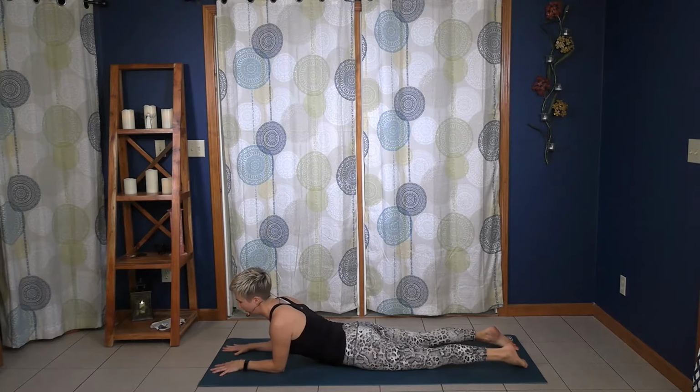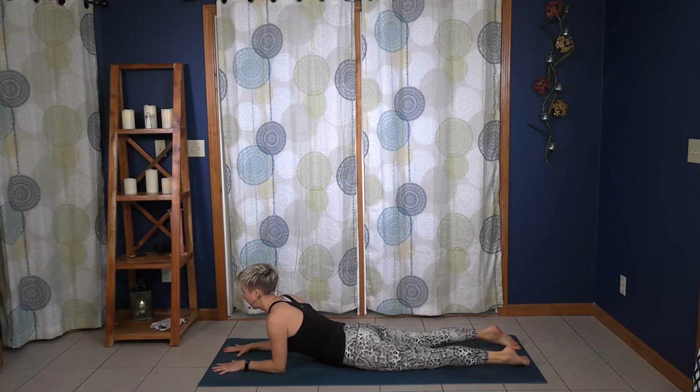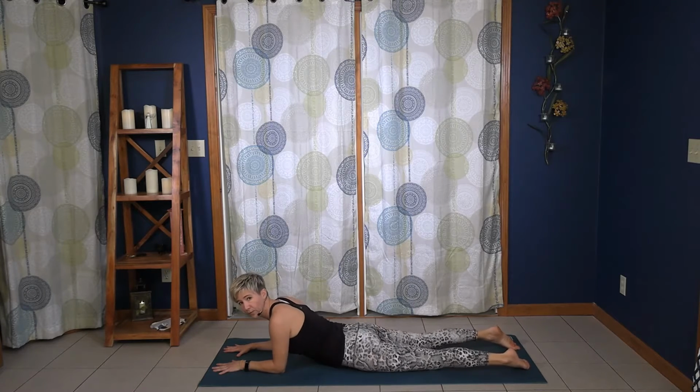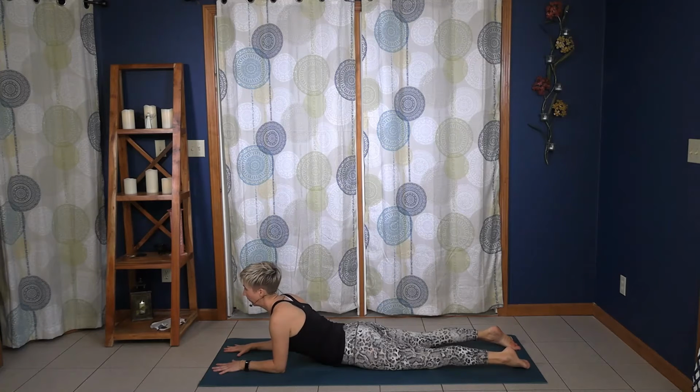Elbows are under the shoulders, forearms are flat to the mat. You're pressing your hands into your mat. Your gaze is soft out in front of you. And we're going to just gently move our hips and our legs, removing any of that tension in our lower body. And then I want you to hold still as you lengthen through your spine. And just breathe in and out through the nose.